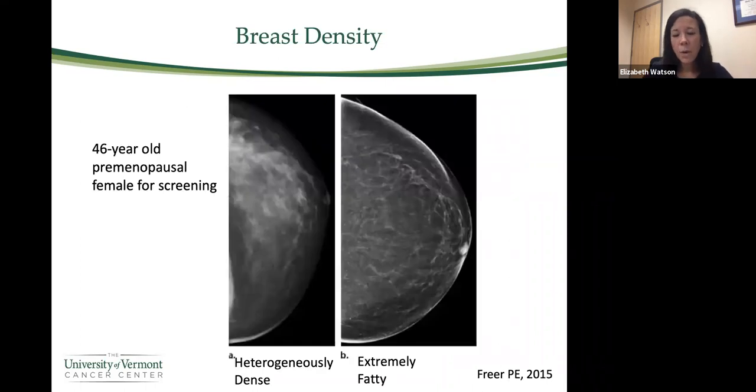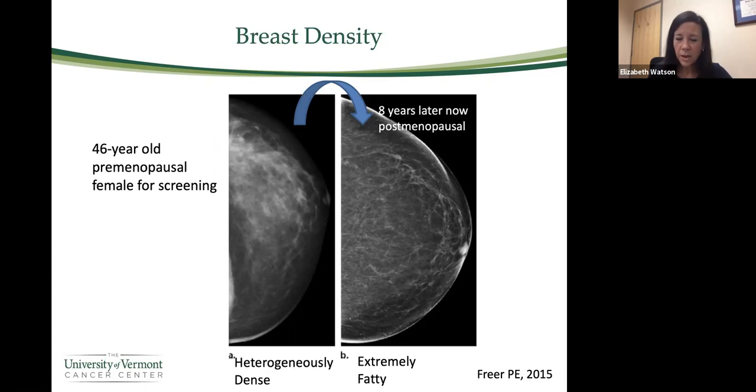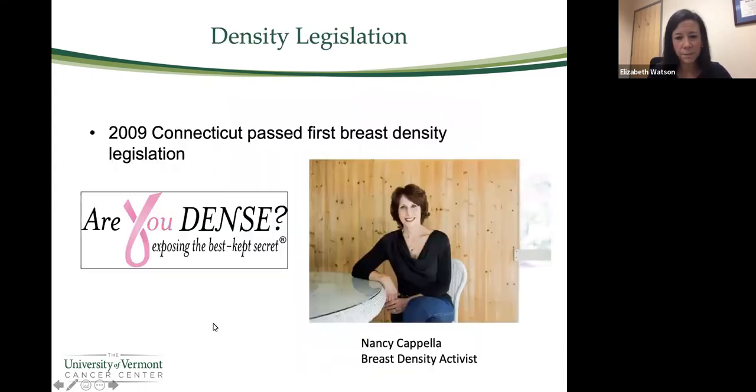This is another case of a woman who was 46, and so she had not gone through menopause yet. She came in for her screening mammogram. She initially presented here. We can see this image on the left, and she was assigned to the third category, the heterogeneously dense category. Well, 8 years later, she came back. She's now postmenopausal, and now she's assigned the first category. And so she doesn't actually have dense breasts anymore. That occurred after about 8 years and having gone through menopause. So, just some case examples of how the breast density can certainly change over time. And it can be normal, very normal.